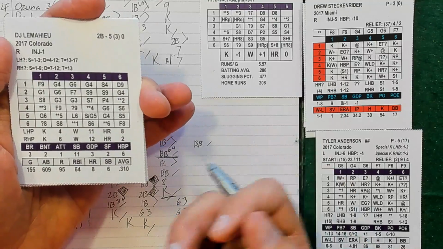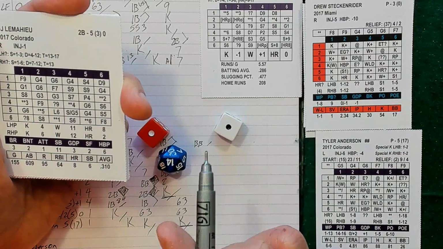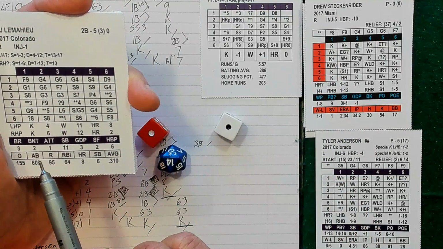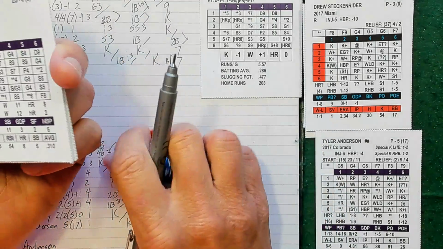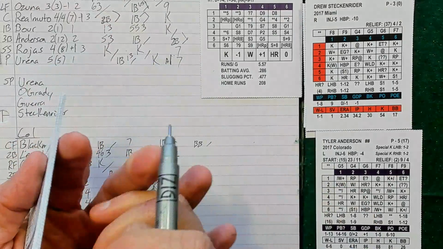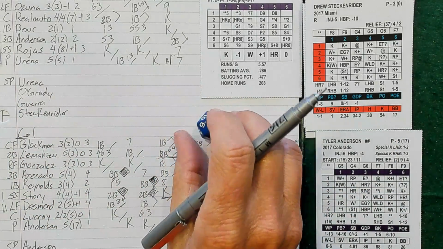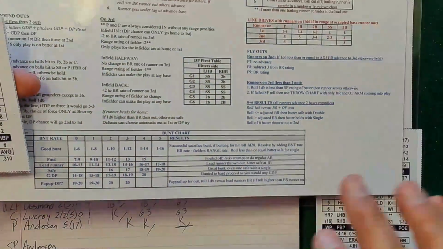So he's going to square around and bunt. But we still go to the pitcher card, as I learned. 1-1's a K, so he could strike out. K chance versus a right-hander is a 6, 14, no K. Now let's see if he can get the bunt down. It's a 6. So he's a 2-bunter.